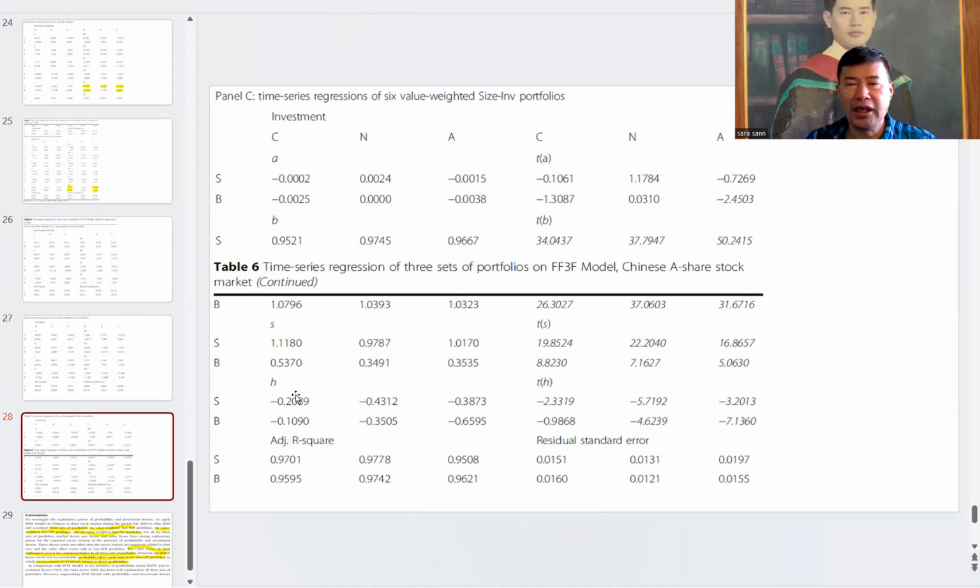Okay, 48 is the book to market ratio. So we can see at the right side, all significant except this one. So look at the result. The results are negative. Negative, what does it mean? It means when the book to market ratio goes up, the excess return of any size to investment return goes down. Okay, so it is unfavorable.